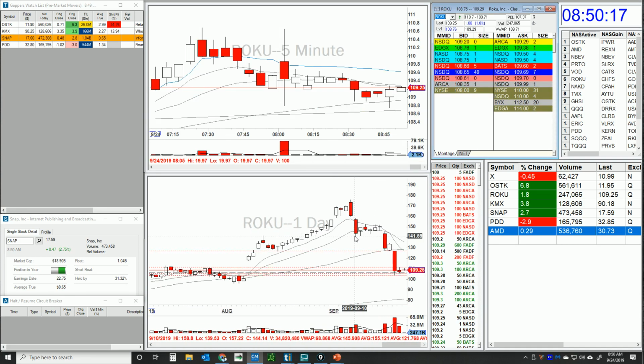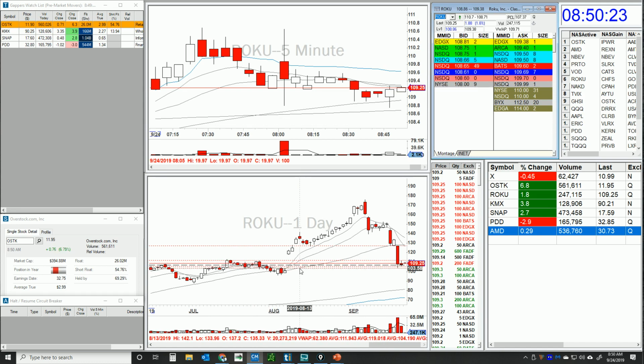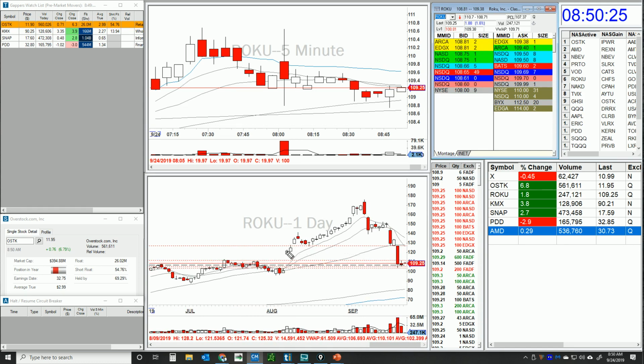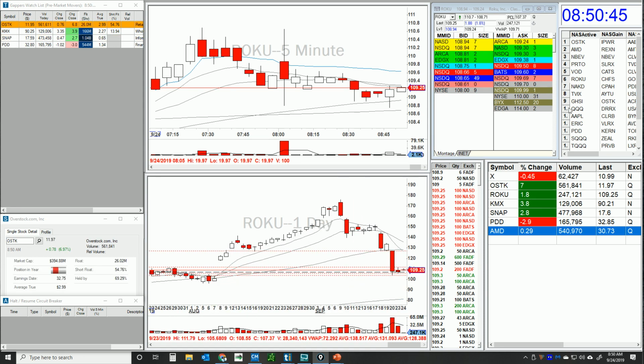Roku here, guys. As we spoke earlier, I'm definitely having it on my list. Kept it there from yesterday. This is one that we're probably going to watch for the next couple of days because it's been really on a tear. Just look at this climb and then look at this drop. It's just unbelievable. So we'll see. We might see a couple of days where we go into a range, right? Marek was mentioning that as well to me. So that could be happening here also because you do have an area of support right around here. So I don't expect this to drop anymore. But again, who knows? As you guys know, my analysis is not great.